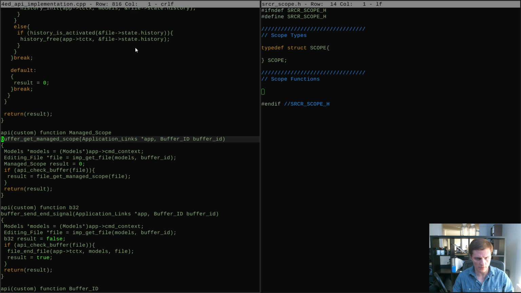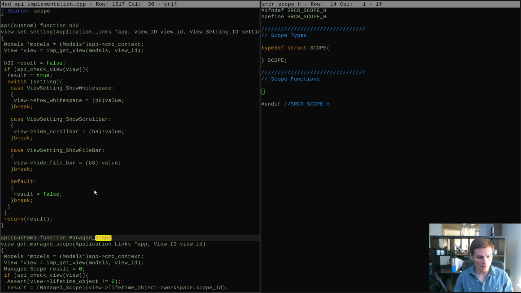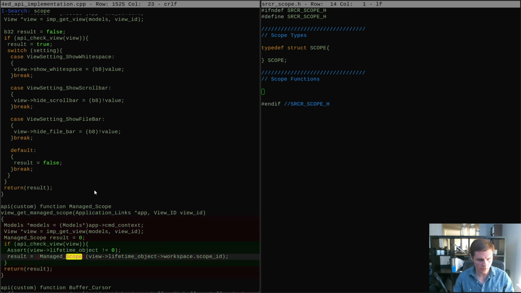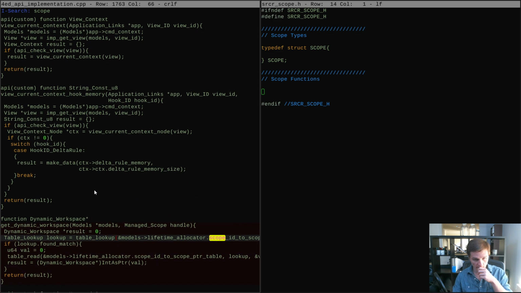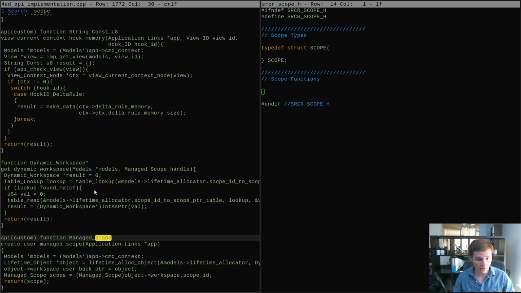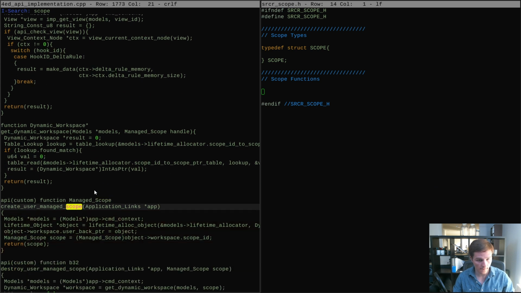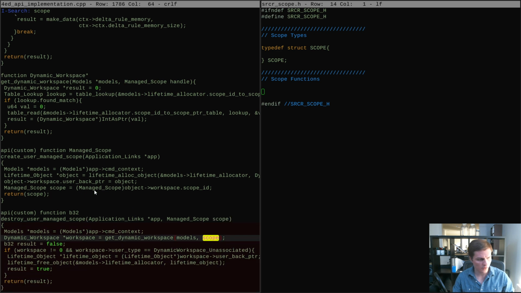Managed scope from buffer. Manage scope from view. Dynamic workspace from handle. Create a user scope.